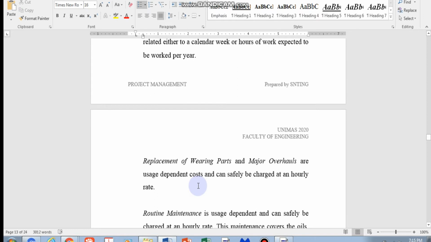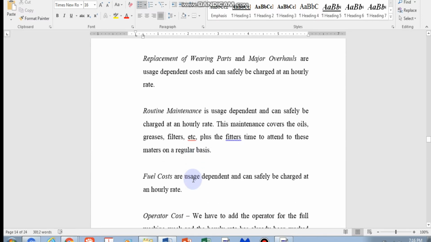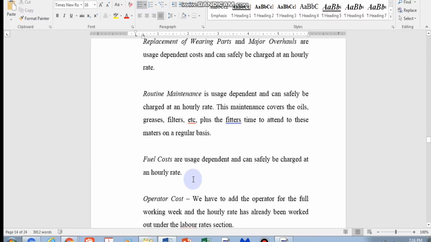So you don't take it like, my machine cost is just my ownership divided by usage. I'm buying this machine for 100,000 inclusive of interest, I can use it for 5 years, I divide by 5, and this is 20k a year, which is about 1,000 plus per month, so my rate is 1,000 plus per month, and I divide by 26 days of working, and that's a few 100 plus. So that is totally wrong, you see. When you come up with that rate, the ownership component plus the replacement component plus the routine maintenance component plus all the license fees, fuel costs and operator costs must be in that one particular rate.